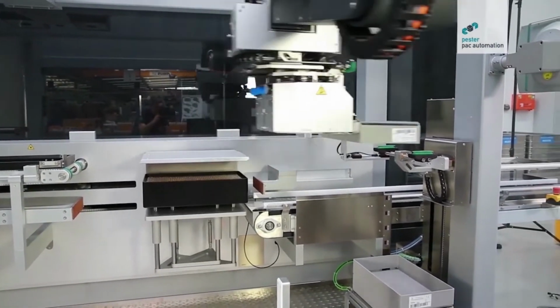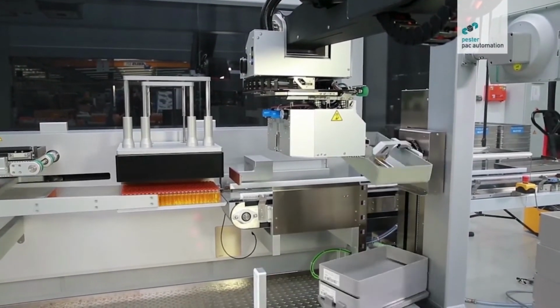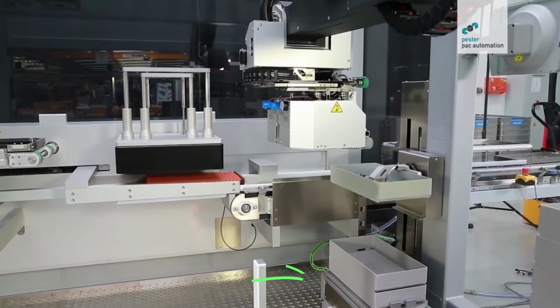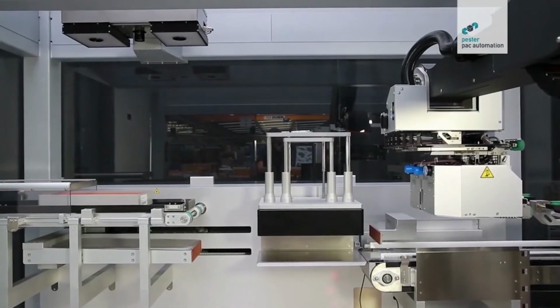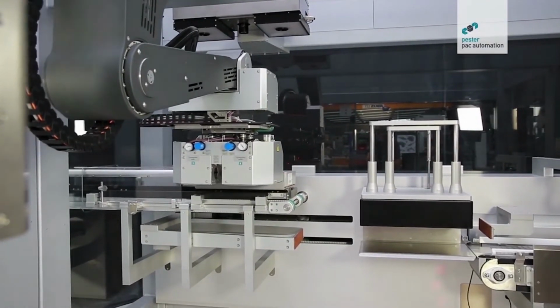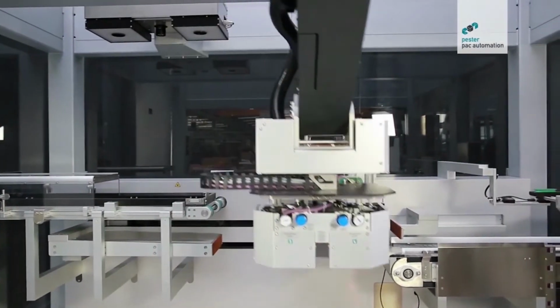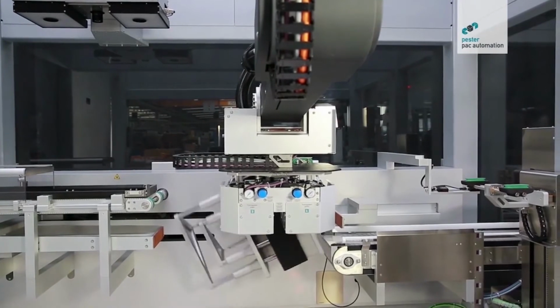A closer look shows how the empty trays are flipped right side up and placed at a buffer station until ready for placement onto the pallet at position 2. Here we see a reintroduction of a previously rejected tray, in which the operator manually corrected the downed vials. Prior to placement in the turning device, it is verified once more.